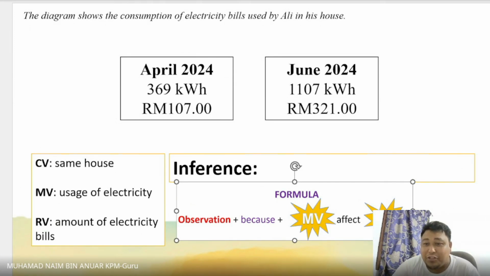Cikgu, it's hard to tell why wood cannot conduct electricity. It's easy, Aina. You have the experiment just now. The experiment tells you the wood cannot conduct electricity. That's why I said, put the observation first. How do you know the wood cannot conduct electricity? Because the bulb does not light up. That's why you know that the wood cannot conduct electricity. That's why I said, put the observation first.